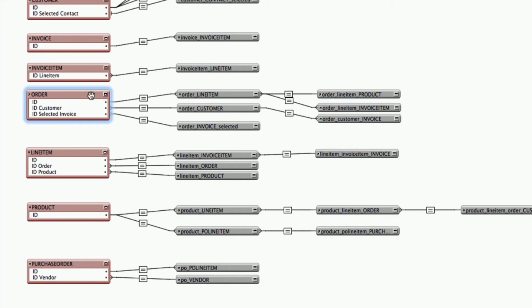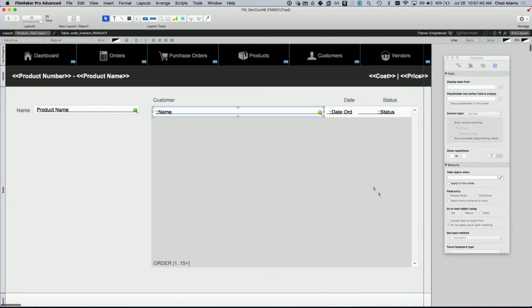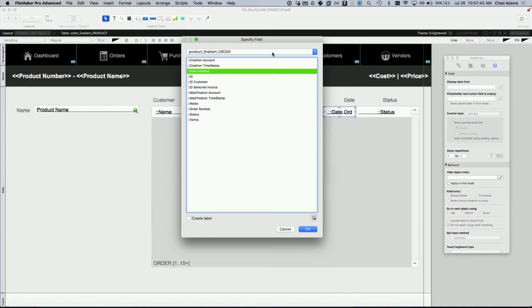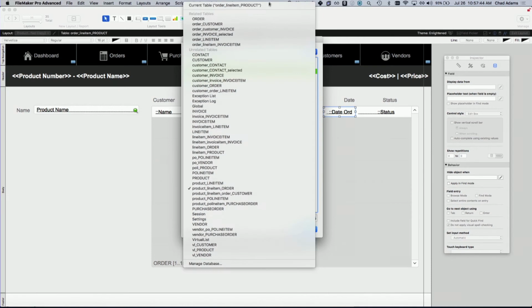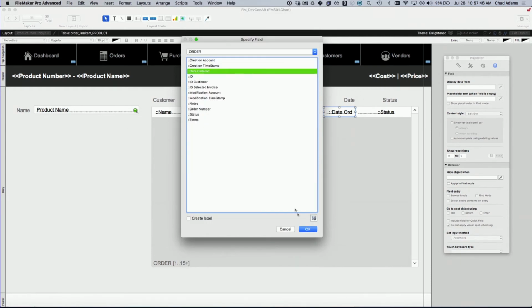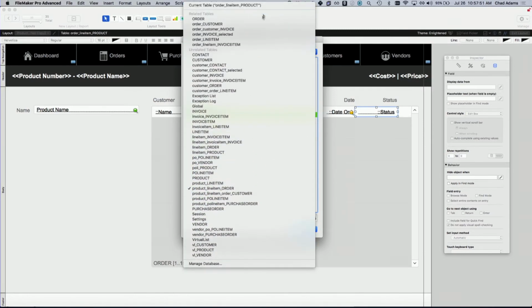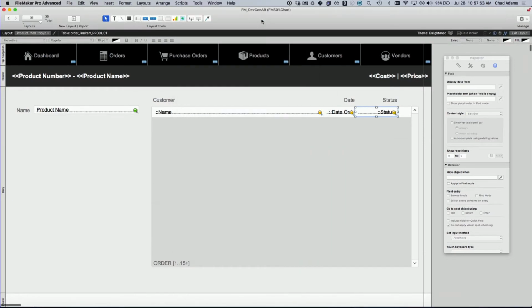But once I get up to here, we're actually turning around and looking back down just 1 step at the customer. So we're going back up to orders, down 1 step to customer, which is the exact same thing that we go from here, customer, line item, order, all the way over to this table occurrence, which is based on customer. Okay, so we changed that field. I can change these fields. That one's based on order. Hit OK. This one's going to be based on order. Hit OK. And I'm not going to mess with the merge fields for now just because of time.